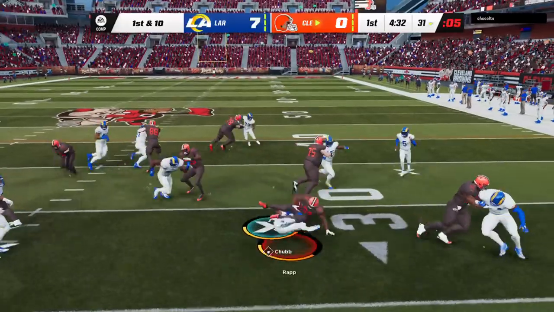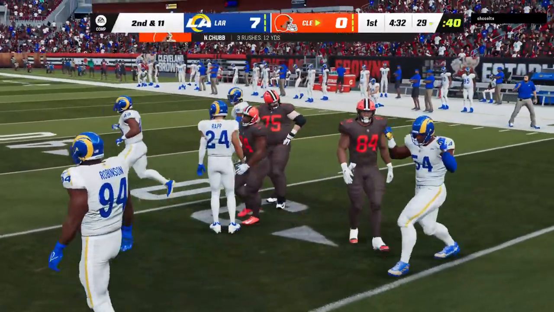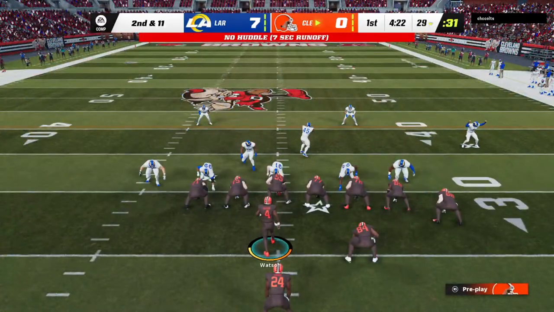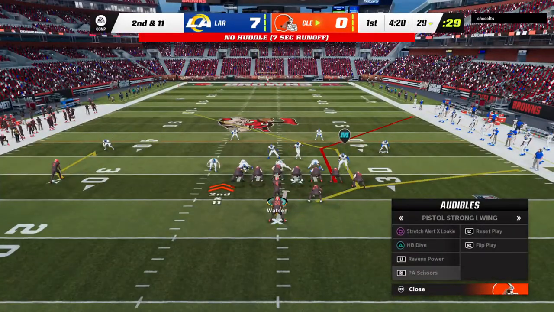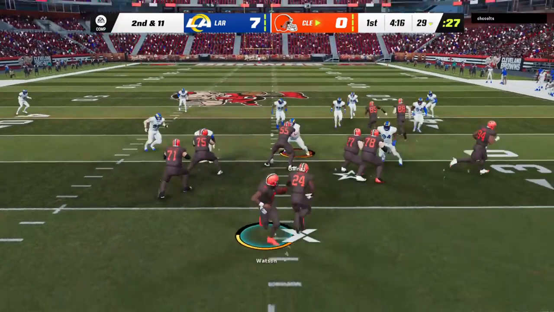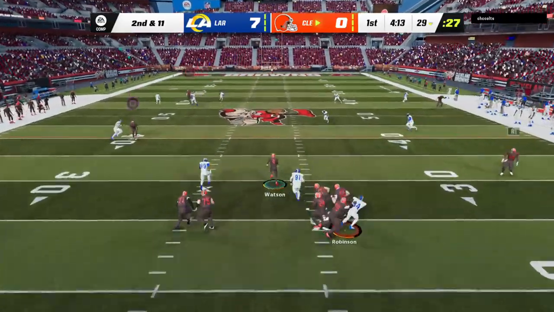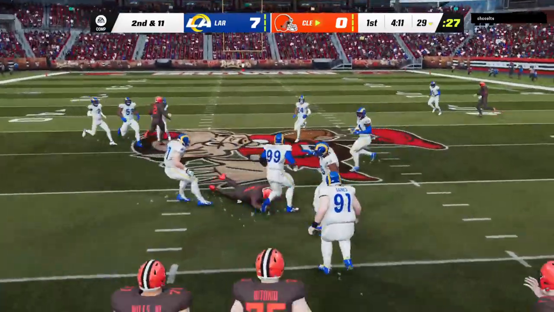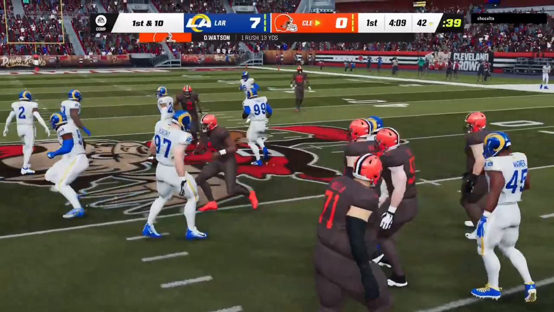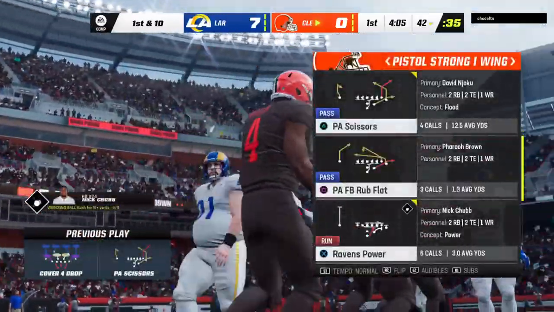And Chubb will try the middle here. And he went nowhere. He'll lose yardage back to the 29. Officially, it's a 1 yard loss. That's going to bring up second and 11. Watson off play action. And he will slide to a stop. He does have the first down. 13 yards to pick up there. Good for a Cleveland first.